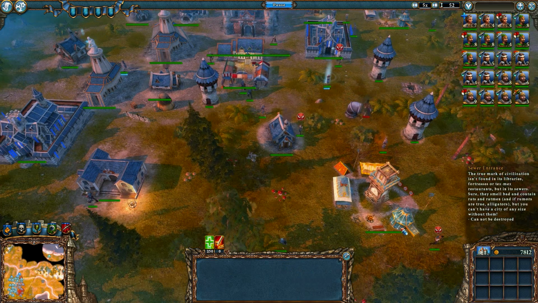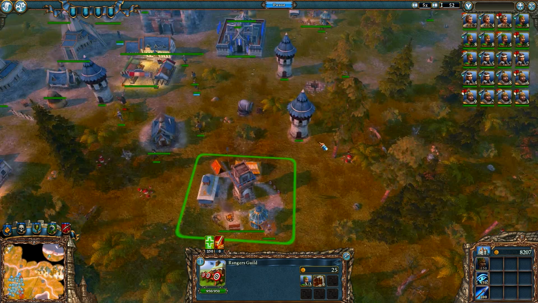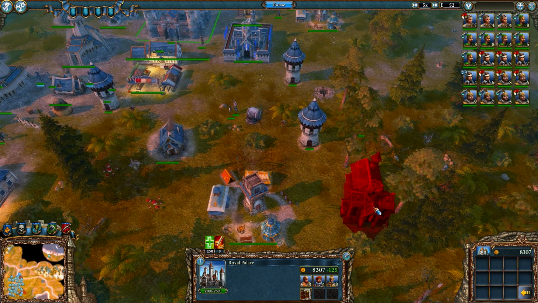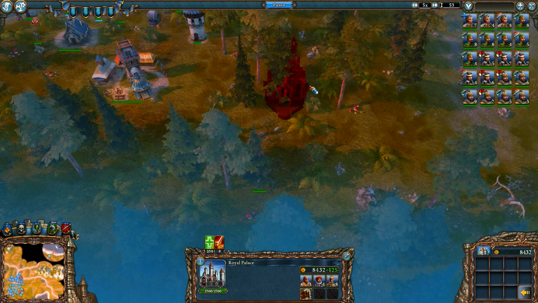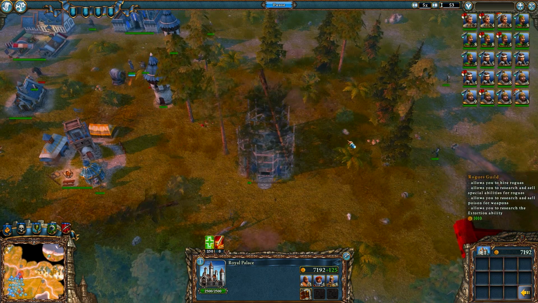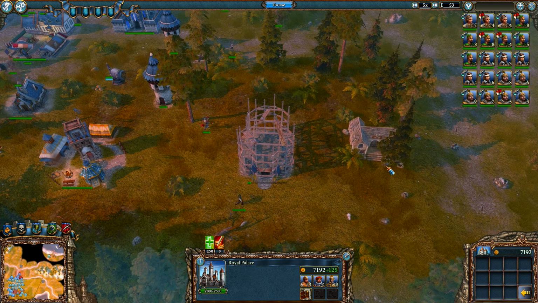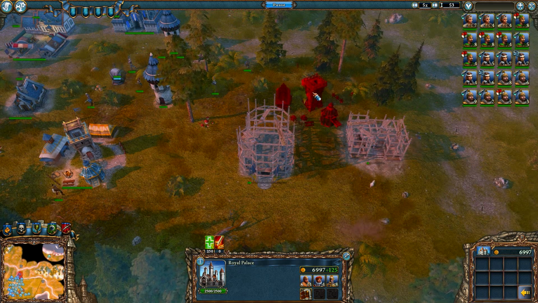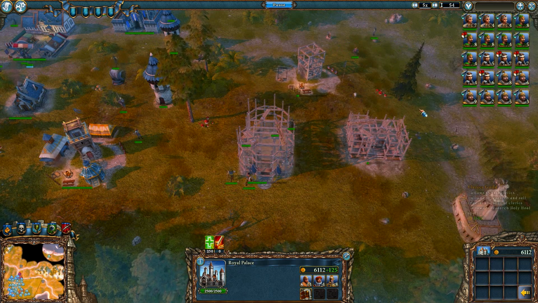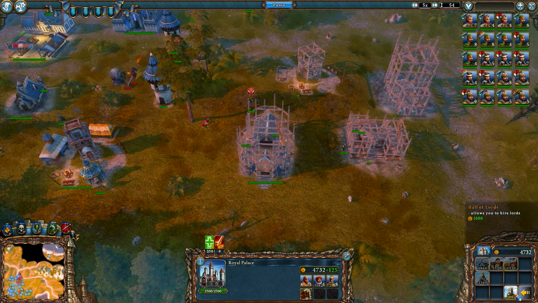Let's see, there's a guard that's hurt. I could start building my third level stuff, a third section of buildings, which I'm going to do. My ambition has paid off. And I'm going to build you there.